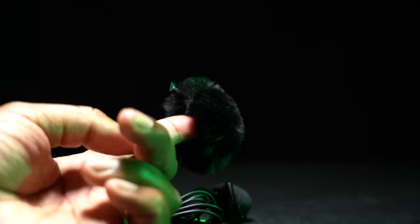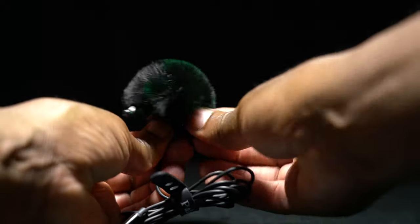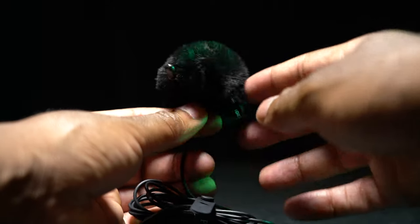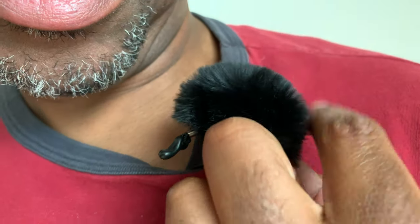Now on to the bad. There is one bad thing I want to point out. This microphone comes with just about everything you need, but the one thing it doesn't come with is a furry windshield — a dead cat, as people call them. If you use this microphone outside and it's windy, the foam windshields are not enough to knock down the wind. You really need a furry dead cat for clean audio, and it unfortunately does not come with one. I would prefer to see them ship it with one foam windshield and one dead cat so you have the option for whichever situation you're in.